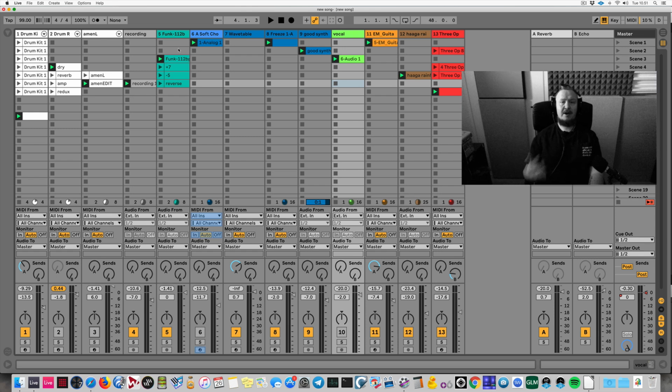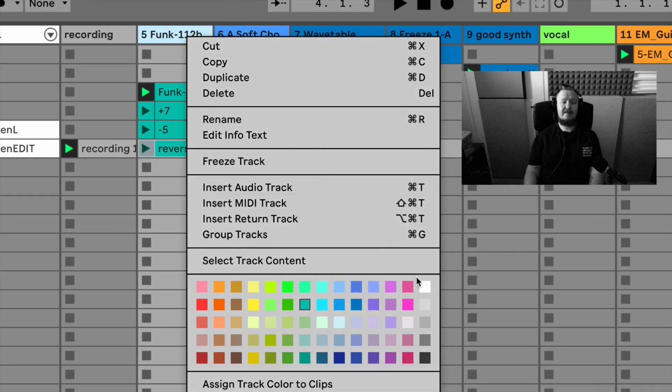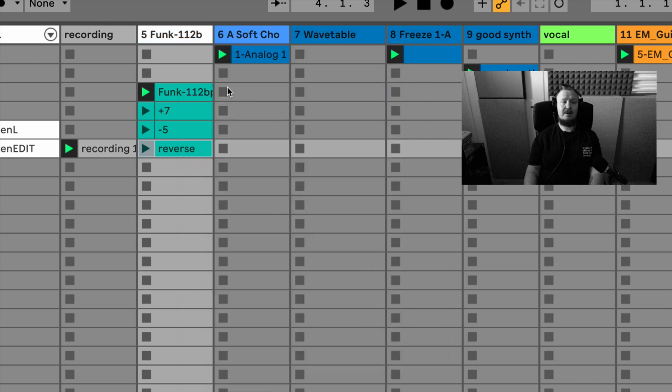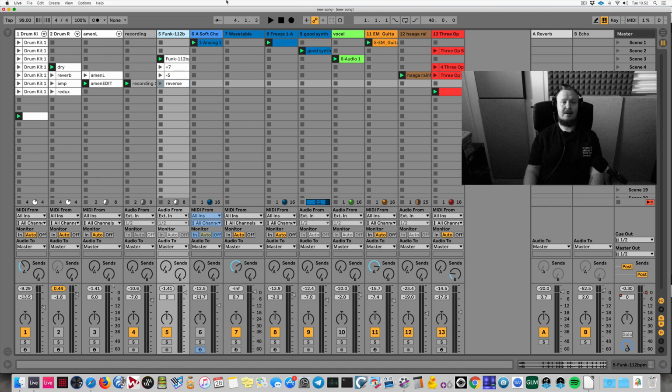helps when you just look at it and you know what is what. So to me, drums are usually white, and any percussive thing can be kind of close to white, so it's gray. By the way, if you want to color a track and its clips, like I have a drum track here that's not white yet, I'll just give it a white color, and then assign track color to clips. Alright, so now I have my drums close to each other, and then I'll get my synths as blue.